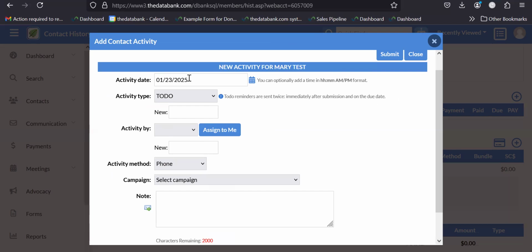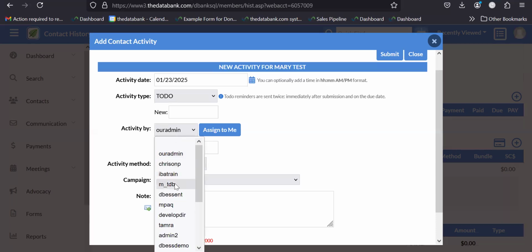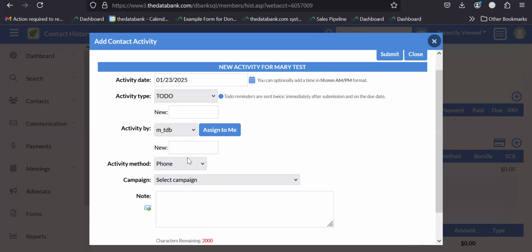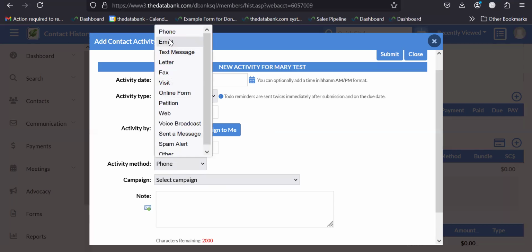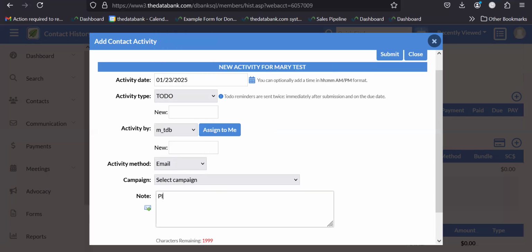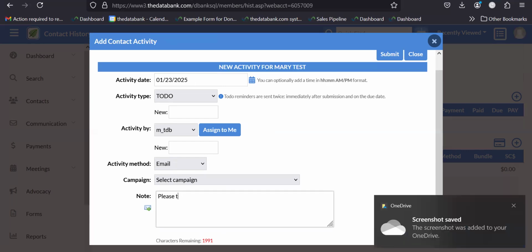So I will get an additional reminder if I assign this to myself, or I can also assign it to anybody else within my organization. So here I'm going to go ahead and do that, and we'll say activity as method. Please send test reminder.